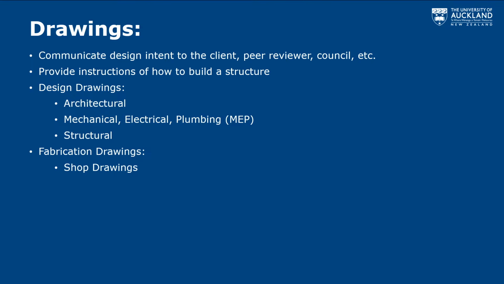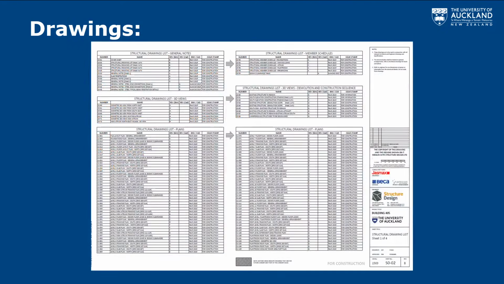Much like with calculations, let's have a look at what makes up a drawing, what makes a good drawing. We'll just give you an overview, a sheet list here, and highlight some of the key things. One of the big ones is that every drawing has a title block, and it's this area here on the right. Some drawings will have the title block along the bottom. Both are fine, and it depends upon the firm doing the design.